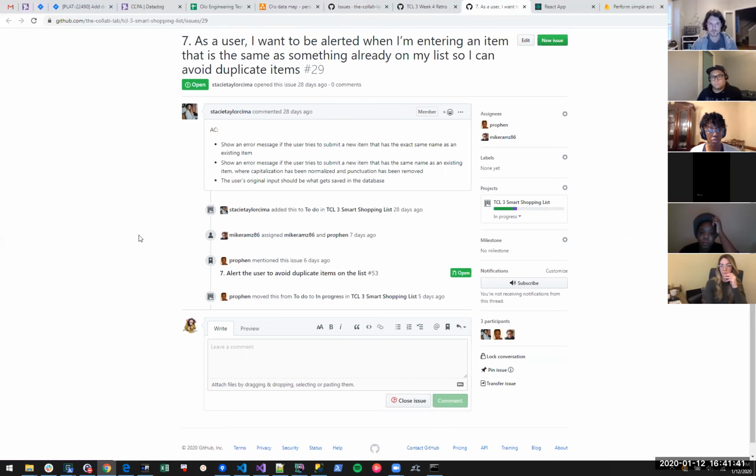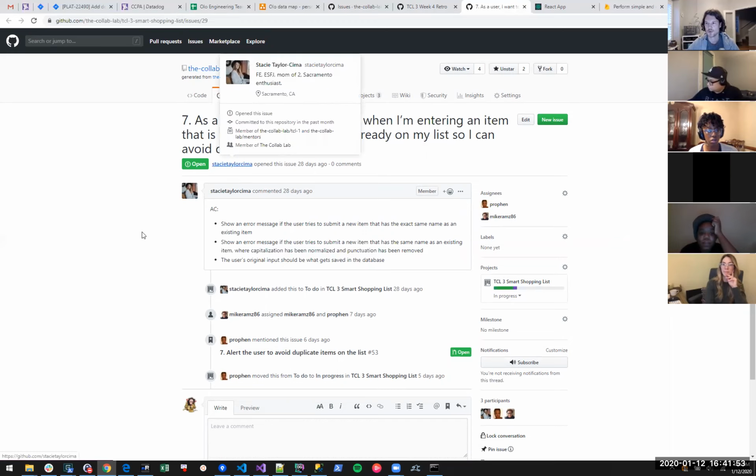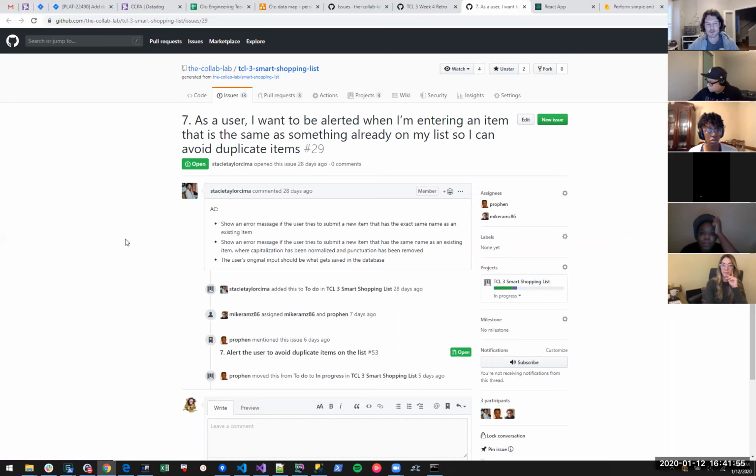So, high level here, I'd be thinking, what's the point of this story? It's kind of obvious from the text, I guess. We want to avoid duplicates. We want to avoid having a list that has paper towels and then paper towels slightly misspelled, or varieties of the same item added to the list. It's just noisy, so it's more of a user experience kind of thing. So that's the context of it.